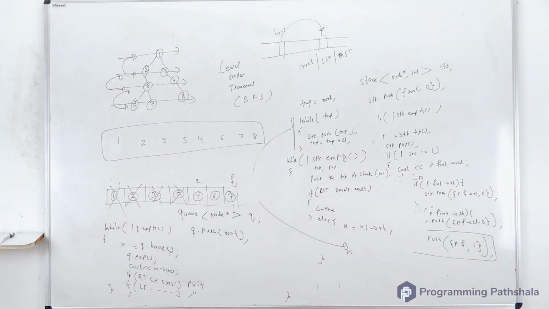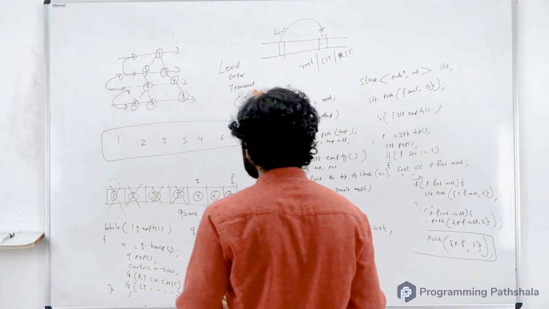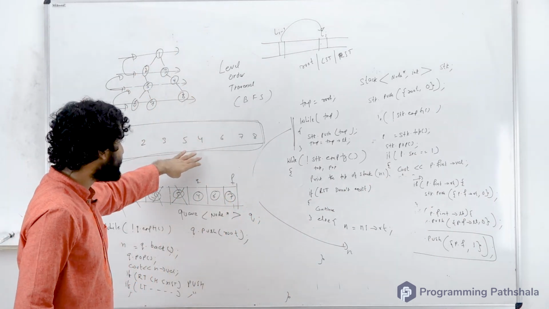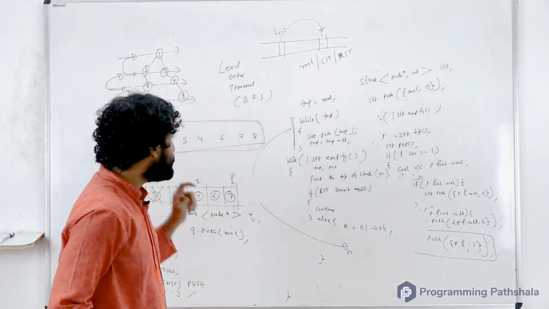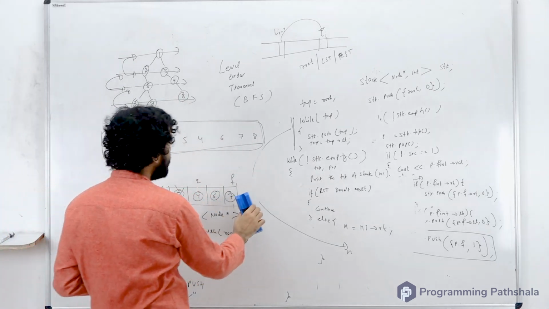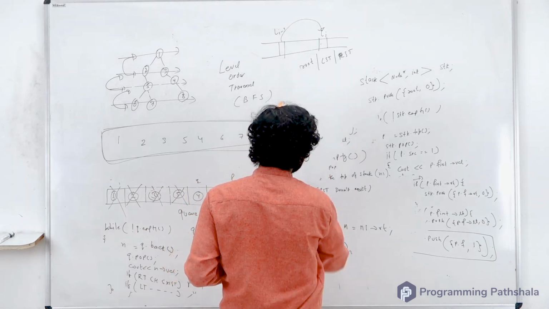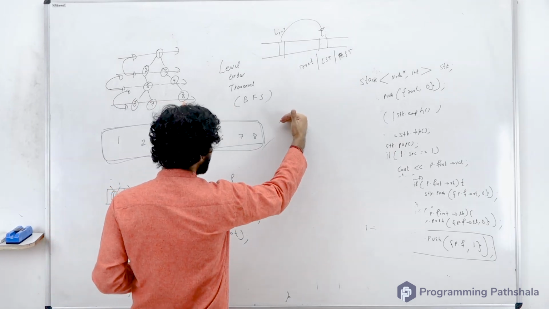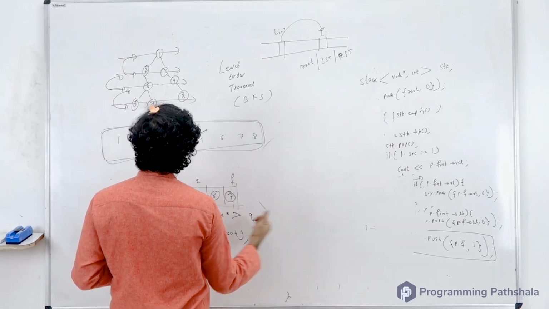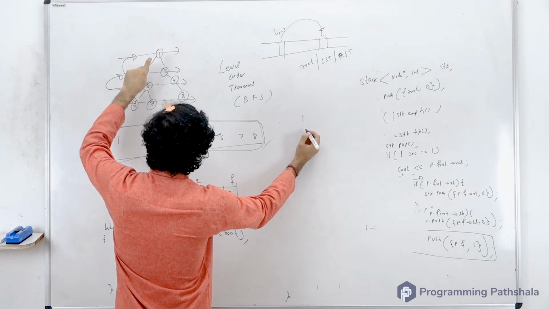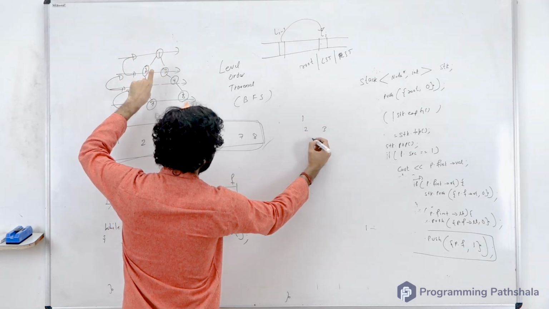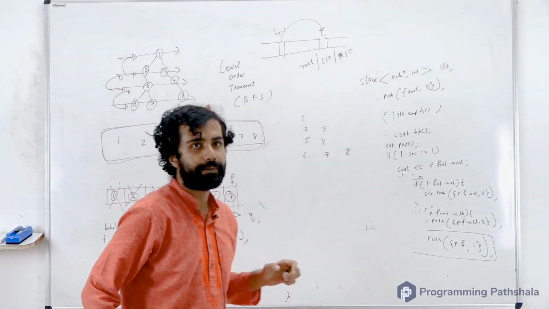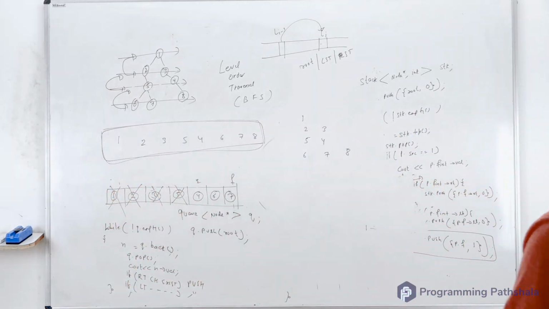Now I'll ask you another question. Here you were able to print this entire thing in a single line, right? You did not press enter anywhere. You did not put a new line anywhere. But now the question is that I want to print them level by level in a new line. When I say that, level 0 should come in line 0, level 1 should come in line 1, and the last level should come in the last line. So 1 should come in this line, then 2, 3 should come, then 5, 4, and then eventually 6, 7, 8 should come. This is the manner in which I want to print them now. Output is the same, just the format of the output is different.